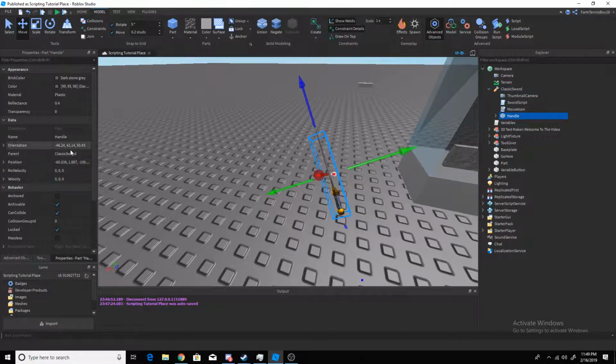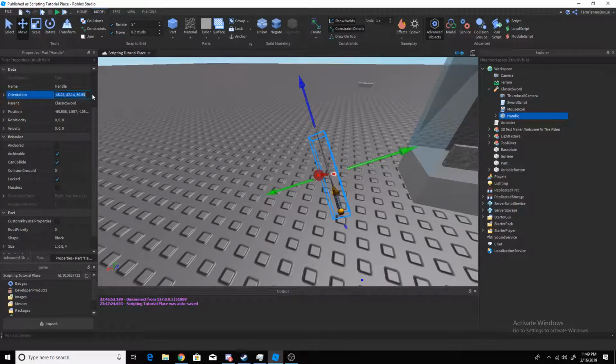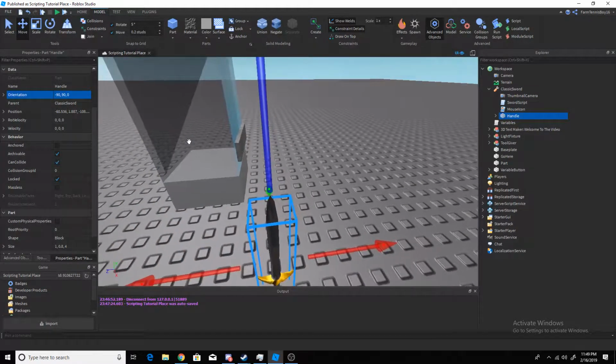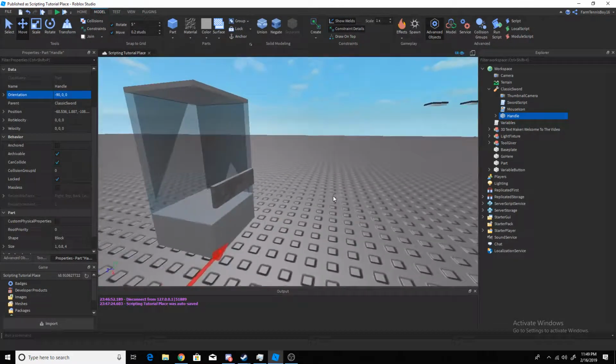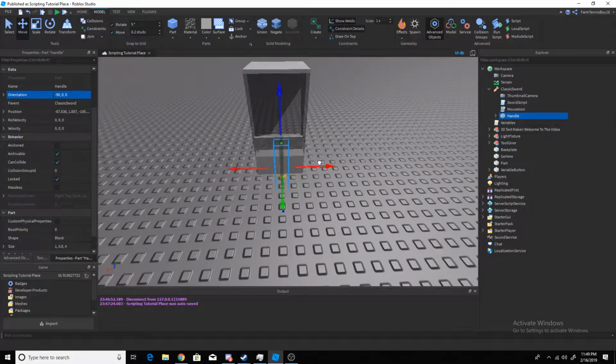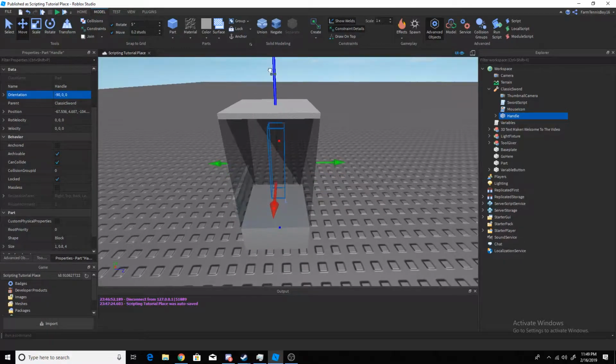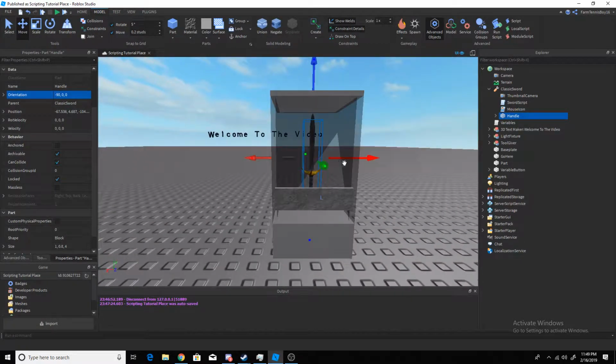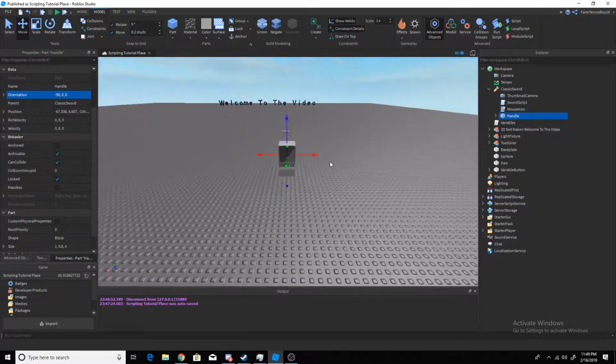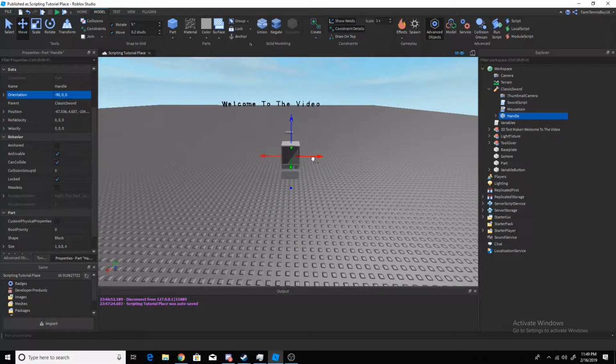I'll get the handle. Orientation 0. Actually, I think it's negative 90, 90, 0. No, that's for that one, tilting that way. Okay, so we just bring it in here. Make sure it's in the middle because it might annoy some people. It's gonna annoy me because when things aren't in the middle, I don't like them.